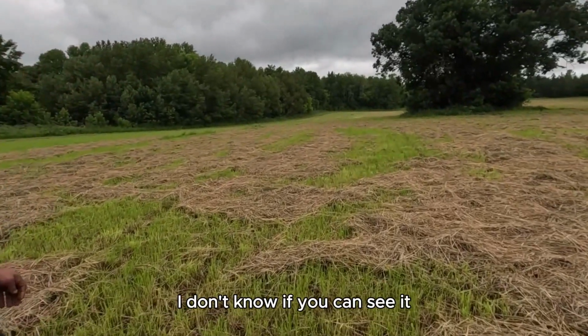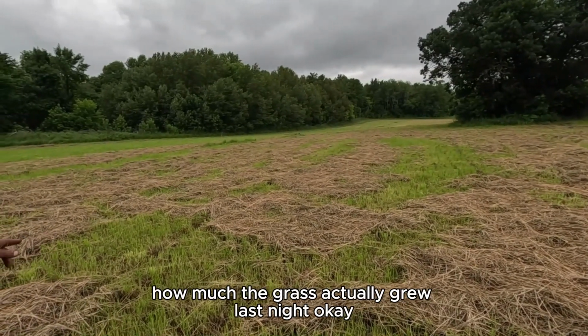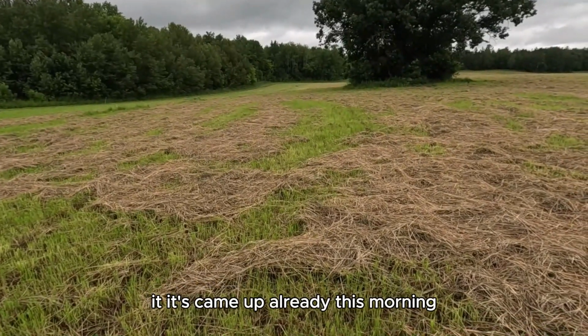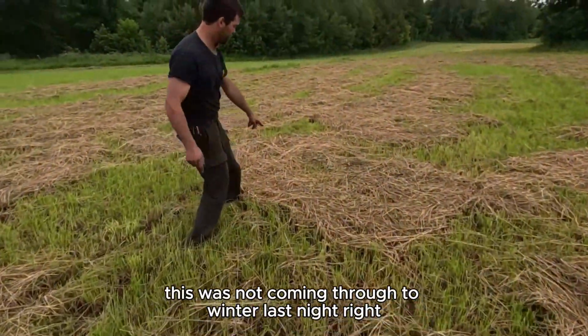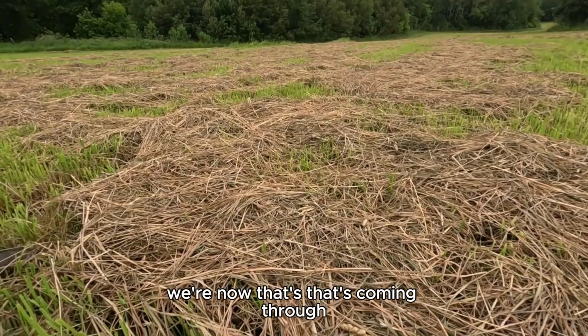So if you look at the field, I don't know if you can see it without really knowing how much the grass actually grew last night. You can see this fresh green from that rain last night. It came up already this morning. Like you look at this windrow right here. This was not coming through the windrow last night. Now that's coming through.